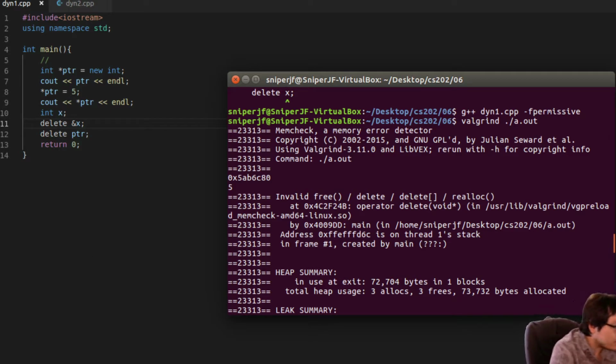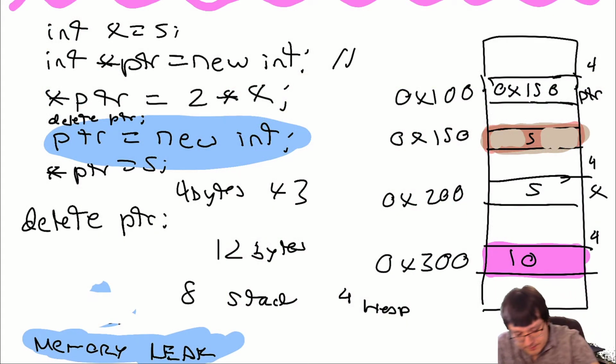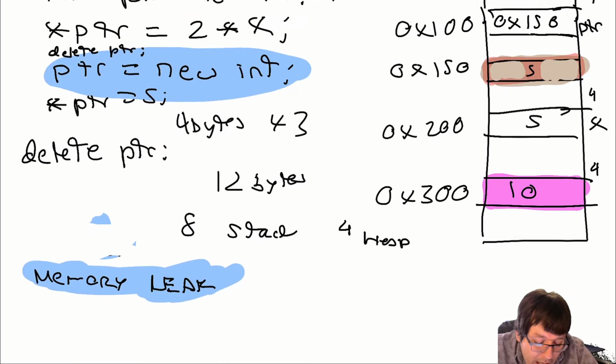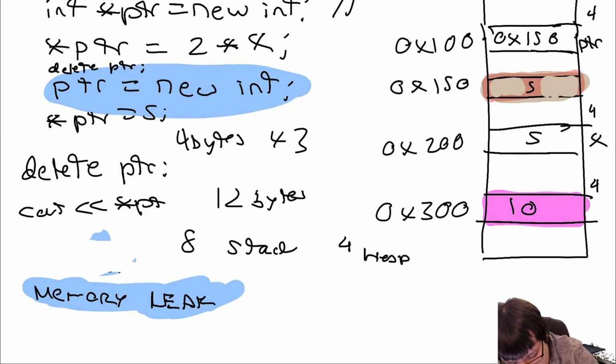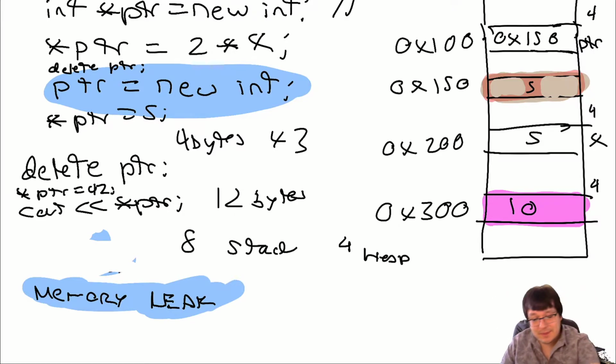Now, let's go back to our example here. We have learned our lesson with memory leaks, and so we go ahead and call delete here, and then we also call delete here, right? Okay, I'm going to talk to you about another issue that we might have here. Suppose that after this line of code, after the second delete, I go ahead and say cout ptr, or worse yet, I say ptr gets 42, like that. Okay?